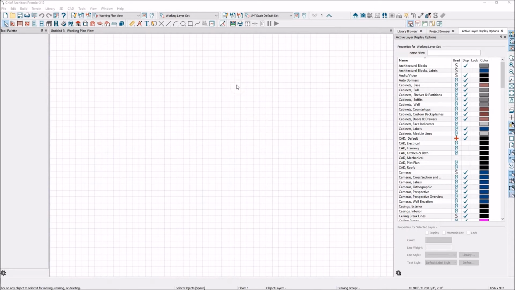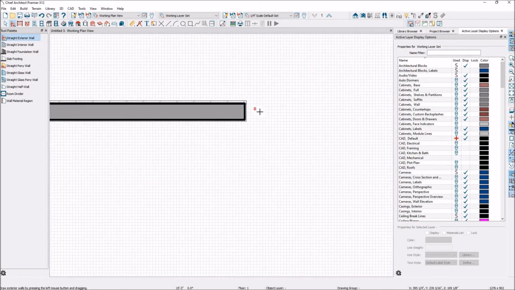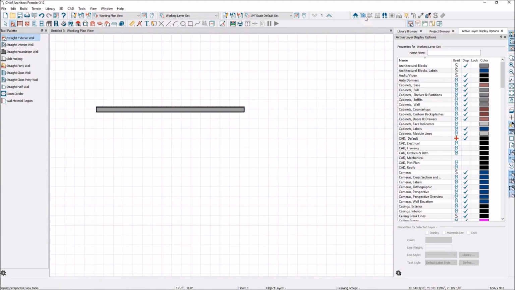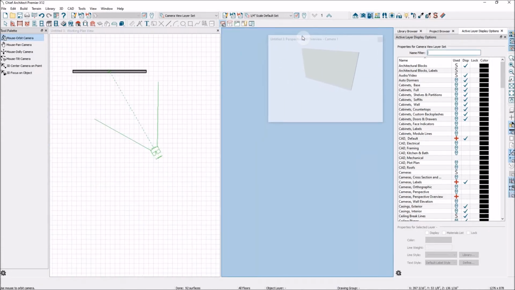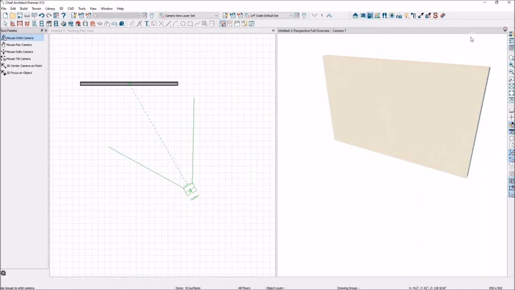Chief Architect is a simultaneous 2D and 3D program. So as you're building, I'm just going to do a little example here for you. I can drag a wall, draw a wall here, and you can see I've got all my wall elements. It's already built for me there. So that's in 2D. Let me show you. I can get a perspective overview of the whole space, and I can grab this and pull it next to it. I'm going to close these down so we get a little bit bigger view here.